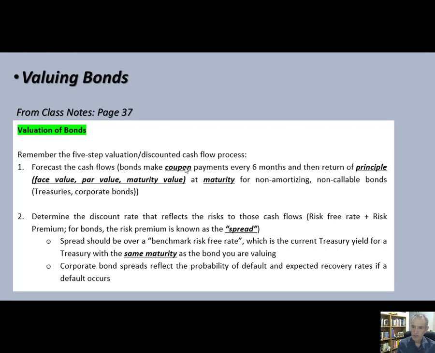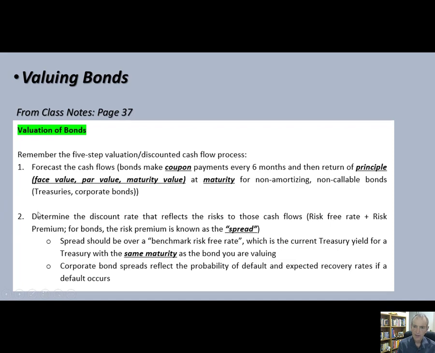But with bonds, we're going to assume we get the cash every 6 months. Most bonds, Treasury bonds, corporate bonds, pay interest every 6 months. So we're just going to do that. And that cash flow is very straightforward. It's just the coupon times the principal of the bond divided by 2 because we pay twice a year. You'll see that as we walk through some examples. So we're going to value treasuries and corporate bonds, but the corporate bonds we're going to value are going to be non-callable. We're not going to deal with the complexity of a callable bond. We're definitely not going to do amortizing bonds like mortgages. Mortgage-backed securities is far too complex.